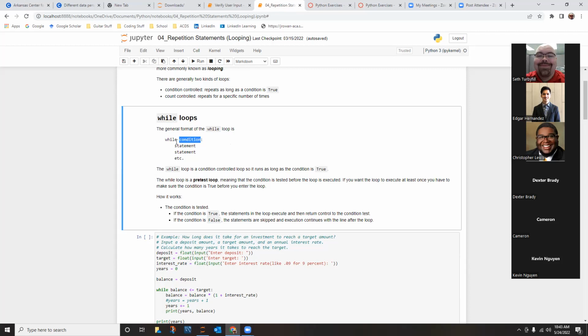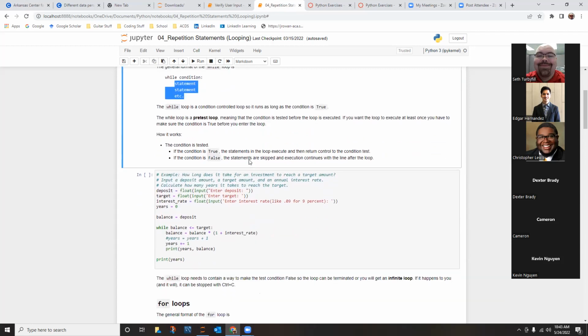But while that condition is true, it will do every line of code within that indented block. Those are the two syntactic things to look out for. You have to have that colon after your condition, and then you have to have your white space, your tab, and Notebook will stick that in there for you.